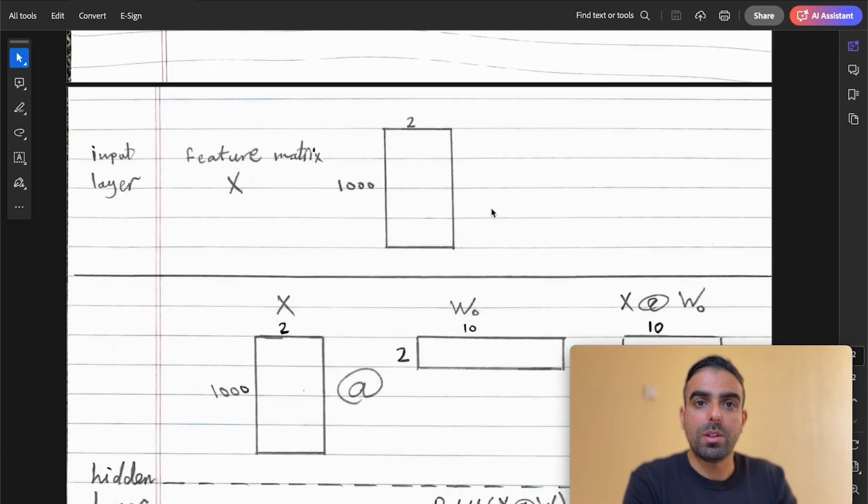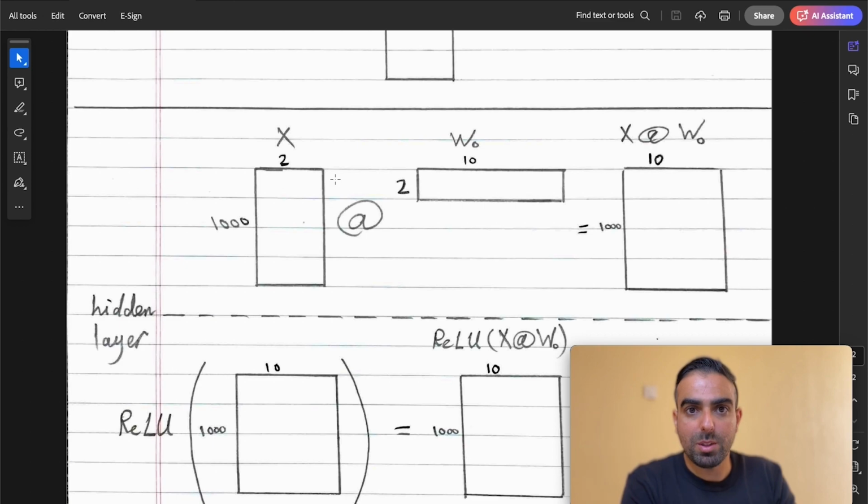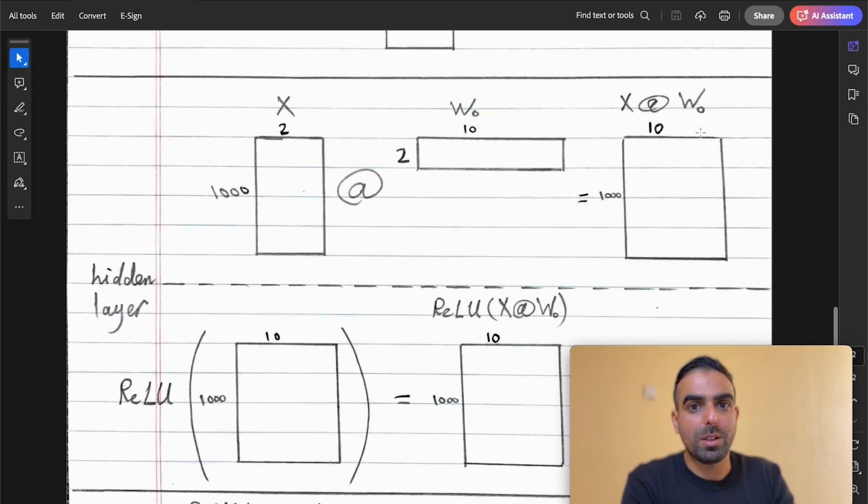My personal preference is to think about it as matrix multiplication and matrix visualization rather than this spaghetti of links. In the input layer, we are feeding a feature matrix of size 1000 by 2. 1000 points scattered in two-dimensional space. In the hidden layer, we are performing matrix multiplication between the feature matrix and the weight of the hidden layer. So the weight is of size 2 by 10. 10 neurons, each of which has two dimensions. Because the inner dimensions of these two matrices agree, we are getting a result of 1000 by 10, which represents the neurons' responses to the feature matrix.